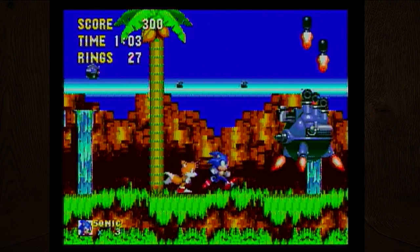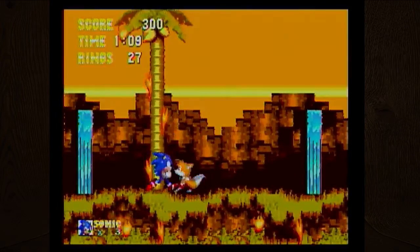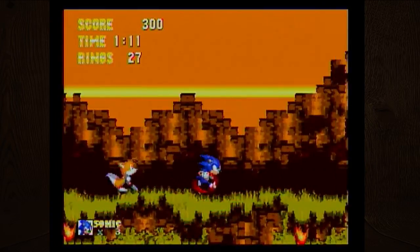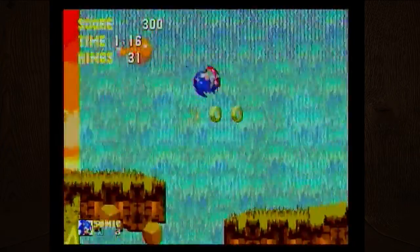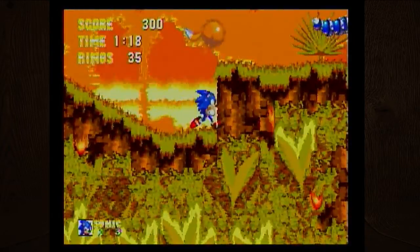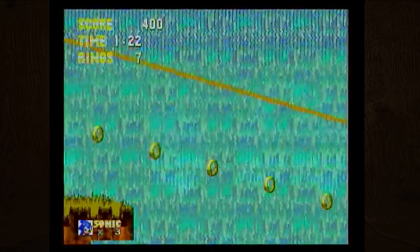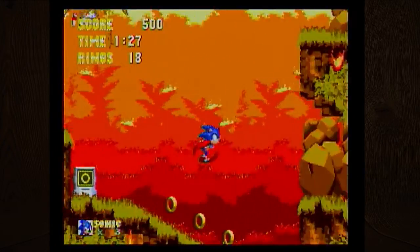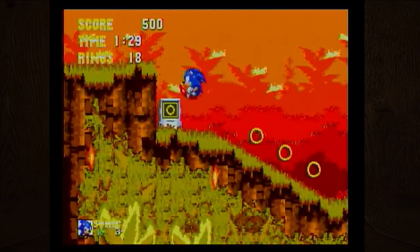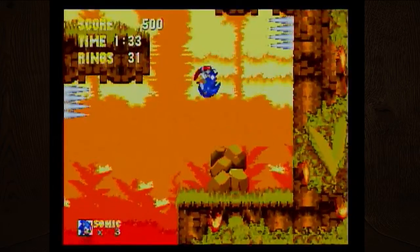The Mega Drive was the very first Sega console. The Sega Dreamcast was roughly the same time period as the GameCube and PS2 — maybe a little bit before the GameCube. The Dreamcast was Sega's last real system, after which they just started going into software development for other companies.